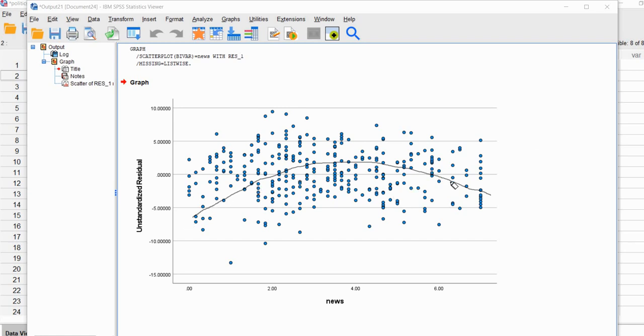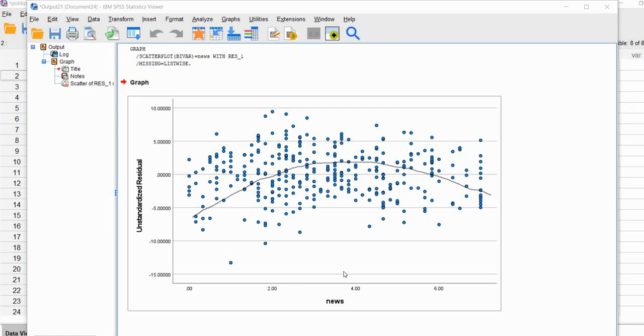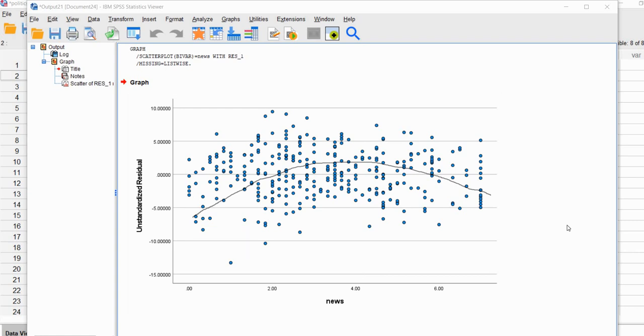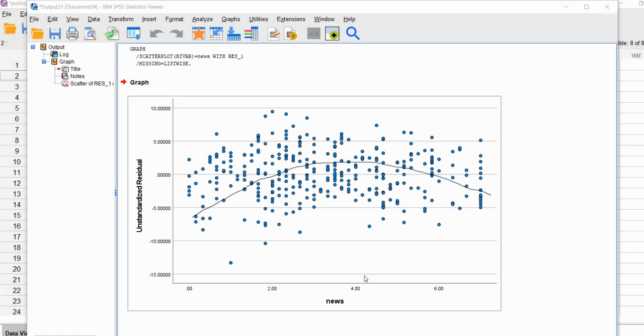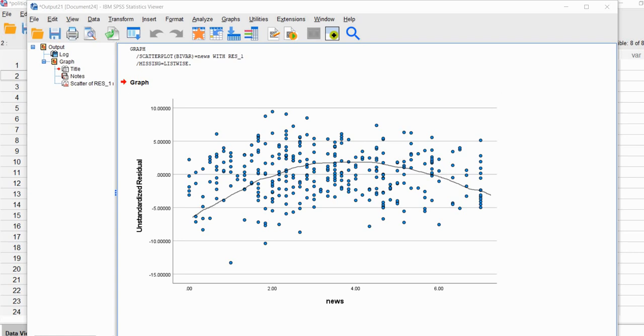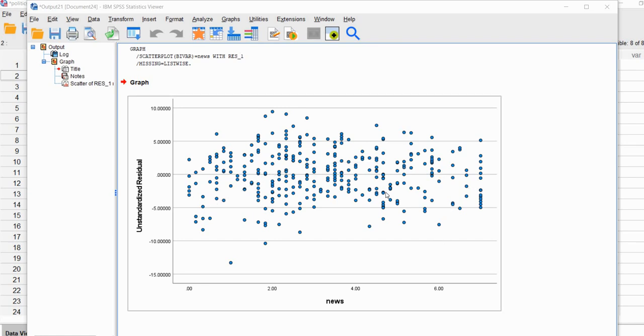Now, if there is any type of curvature in those residuals, what that would be signifying is that we did not completely or adequately account for the entire relationship between news consumption and political knowledge. We modeled political knowledge as a linear function of news consumption, and so if that was actually the case, we would expect the residuals to be more randomly dispersed with no indication of any type of curvature. But instead, it looks like we might have some curvature, so that might be an indication then that the relationship between news consumption and political knowledge is nonlinear.